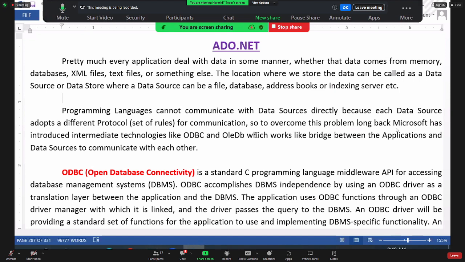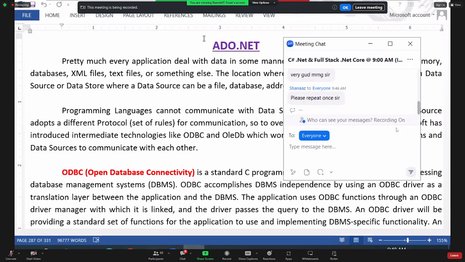So I repeat, guys, Microsoft has given us 2 different options for interaction. The first one is called ODBC and the second one is called OLEDB.